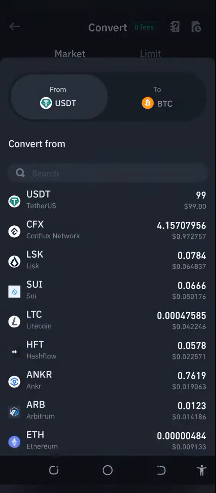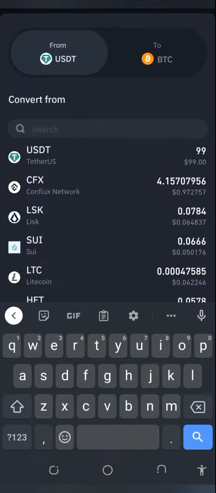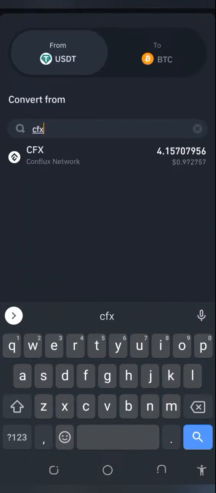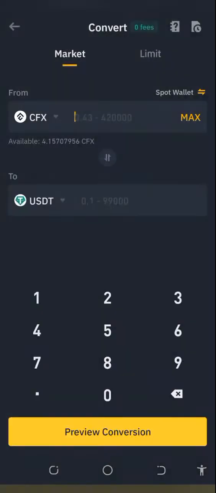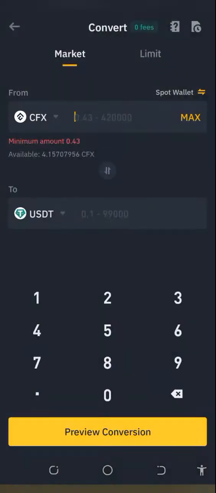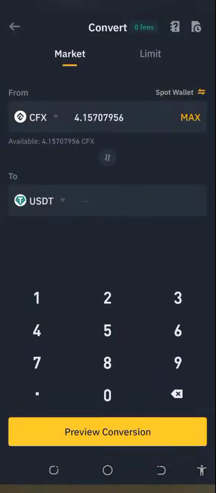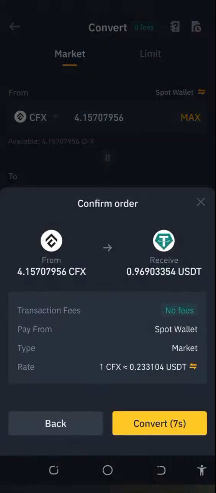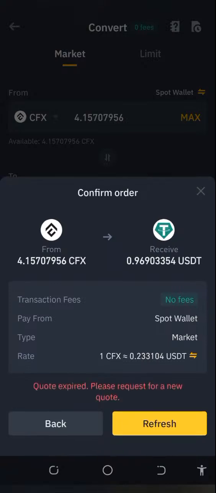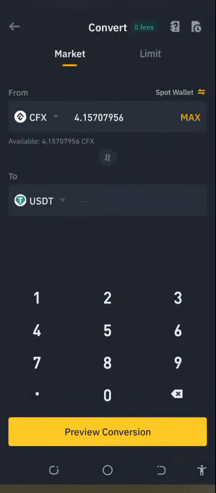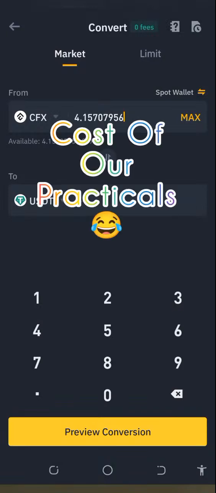CFX, and then USDT. And let's see how much. Max. Let's see how much we get. I was too much in a hurry to get that back. Oh, we lost 4 cents. Is it 4 cents? Or about 3 cents thereabouts. Anyways, that's just it. Let's just take it as the cost of our practicals, right?